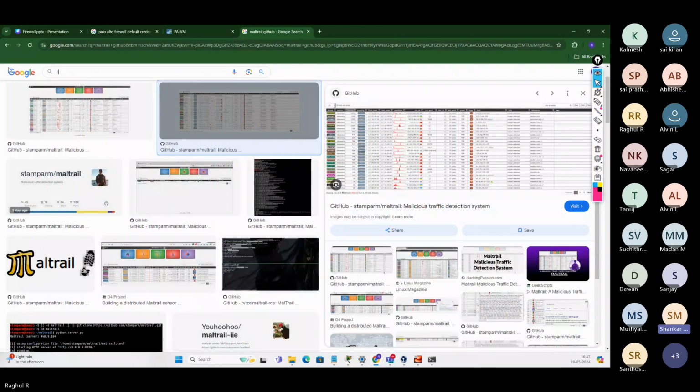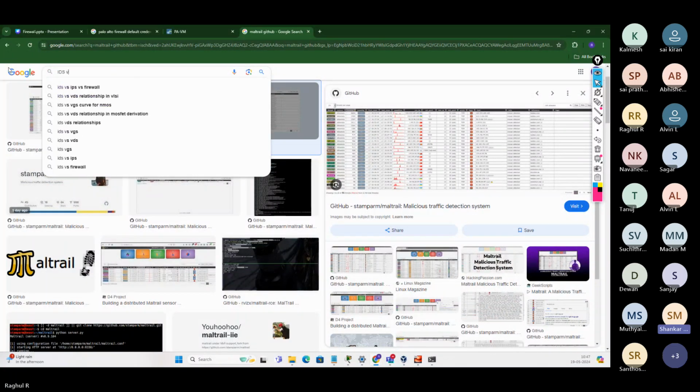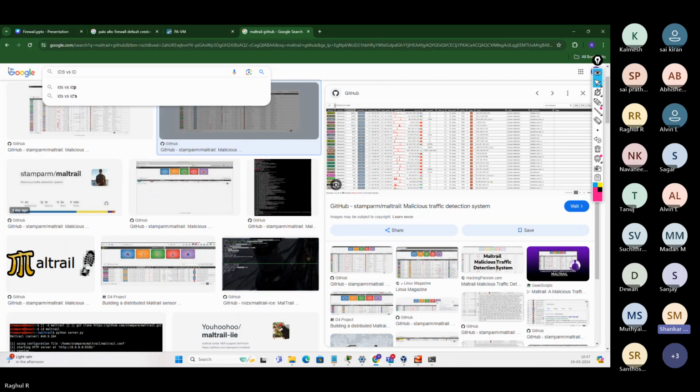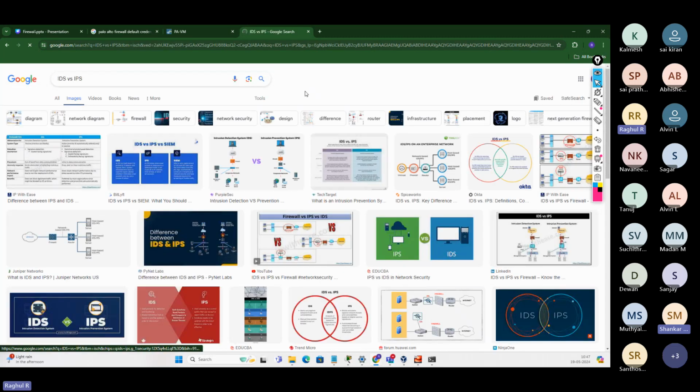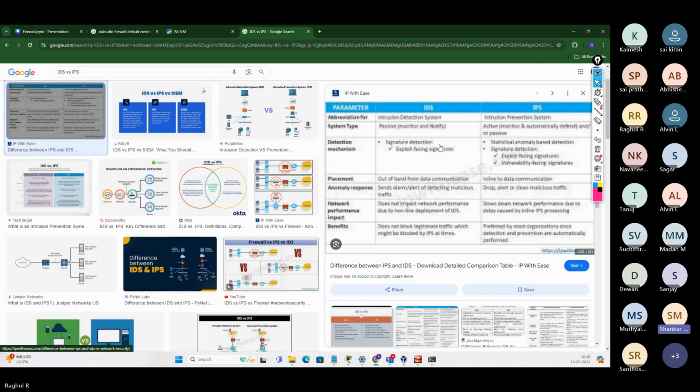Like this IPS will drop the packet, right, which is the unwanted packet. So like IDS only detects and it will inform the user, or like what? It will just keep the data. It will keep the data, but the admin will look at the data. Okay, it will not also inform.